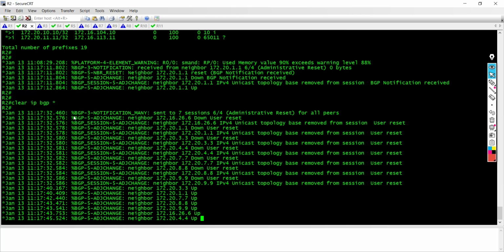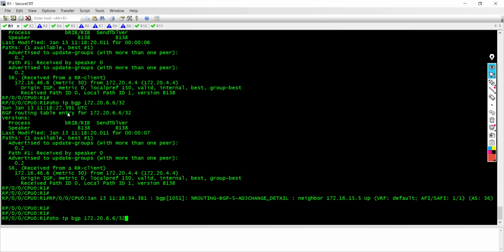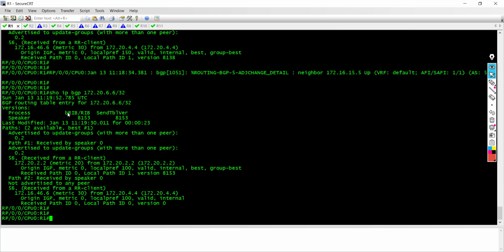So I think router 2 should be taking those ones out now. So if you go to router 1, I say, how am I learning about this guy? So we're back to the local preference of this. So something I just noticed was that the IGP metric to the next hop was actually lower for router 2. Okay, so the IGP metric to the next hop for router 4 was higher.